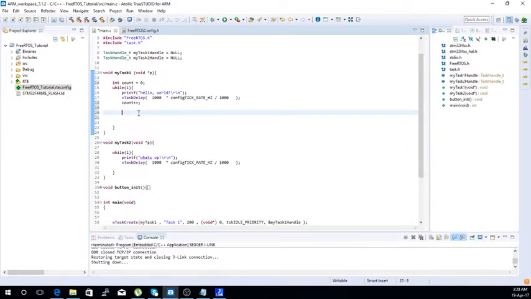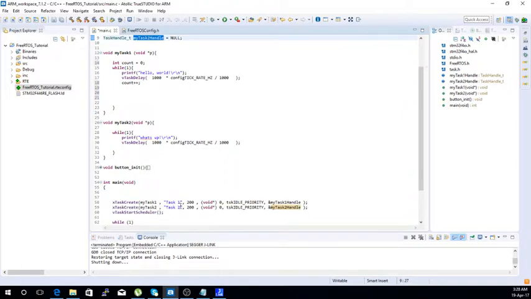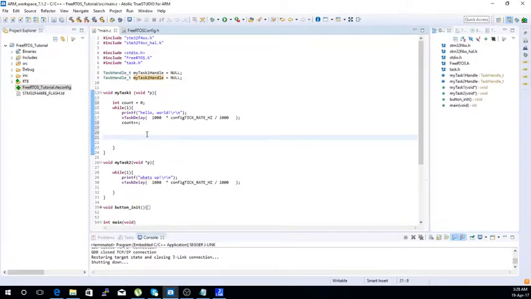If I want to find out, okay, I know that there's a task 2 and there's a handle for task 2, but I want to find out what is the name of task 2. I can see it from here, but if I want to find out what the name is, I can use a function called pcTaskGetName. So let me do that here. printf the name of task 2 is, and I'm going to use a function called pcTaskGetName, and the input parameter is going to be the handle. So if I want to find the name of this second task, I'm going to use the second task handle. So let's go ahead and try to run this program.